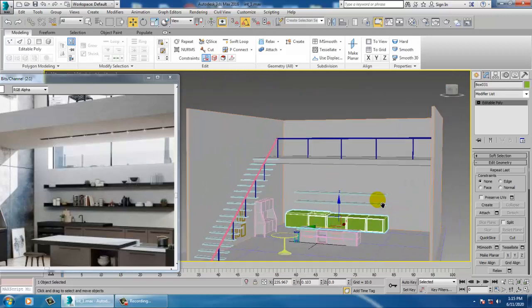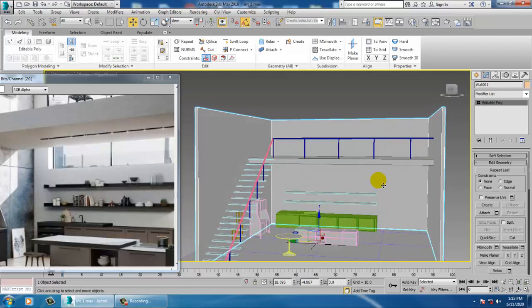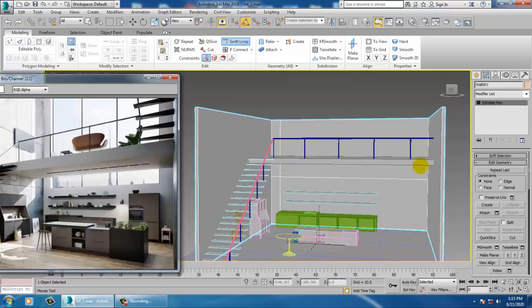So we can define some kind of details over here for this wall or something. There will be a glass over here.